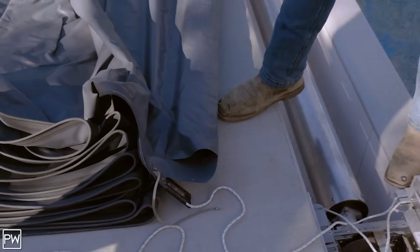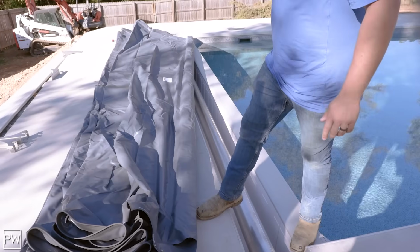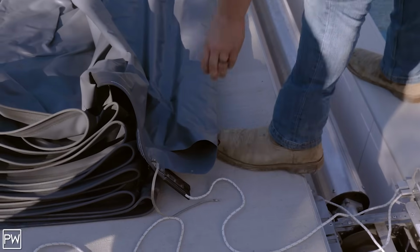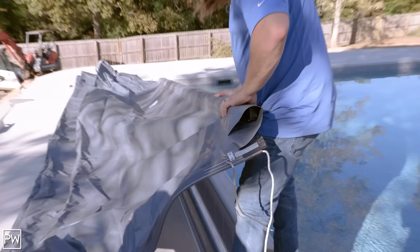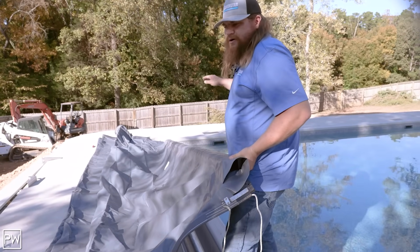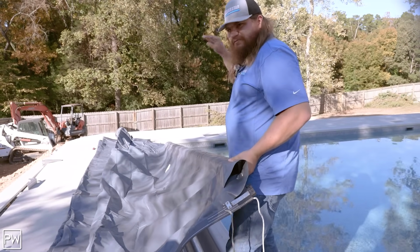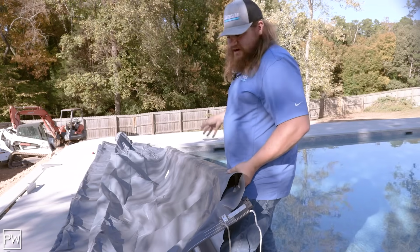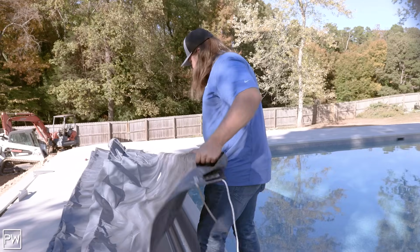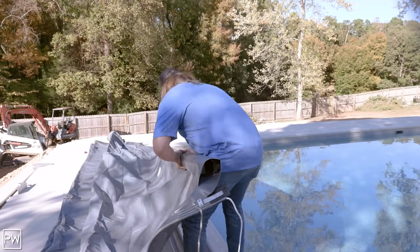Now, we went ahead and already put the other end just slightly in the track. What that allows us to do is I can pick up on this and push really hard on this bar, and it's not going anywhere. It's locked into that slider, which is in the track, which is in the encapsulation, which is in the concrete. This is all solid, it's not going anywhere. So this is gonna kind of allow me to push this excess fabric out here onto the tube.